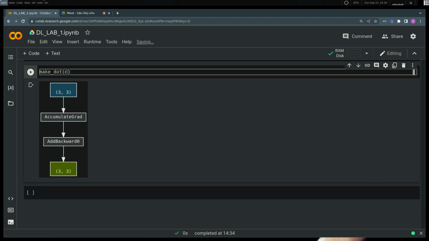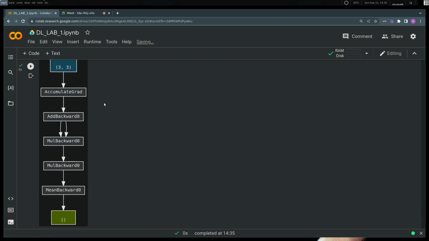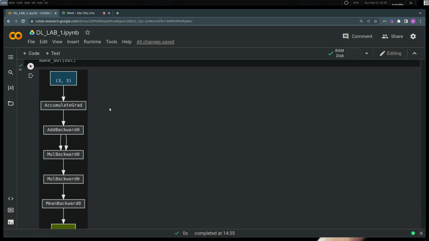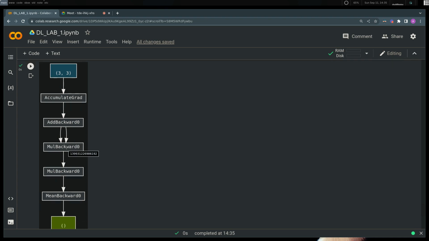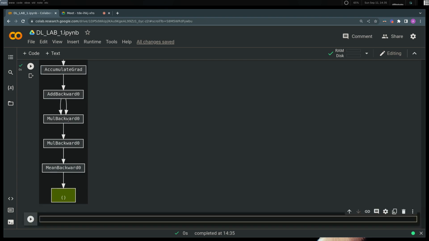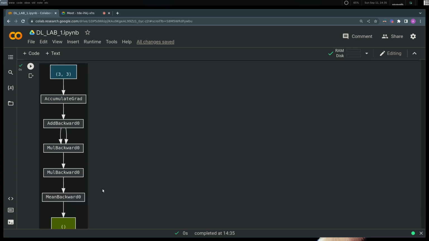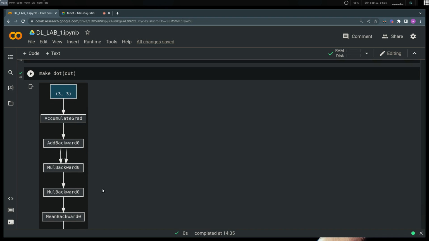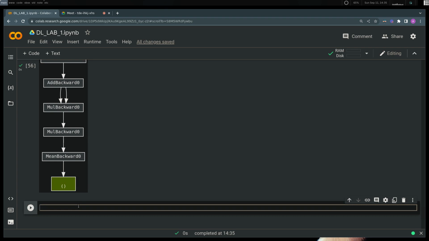So you can run this on out as well. So it says you started with x, you did an addition, and then you did a multiplication, and there are two arrows because you did y times y, so it's being used twice. And then you did another multiplication with 2, and then you computed a mean, and you got your result of out. So it's just a basic function that you can use to visualize small computational graphs like this. Right. So I'm not recommending that you use this. I just use this to get a basic idea of what's happening.